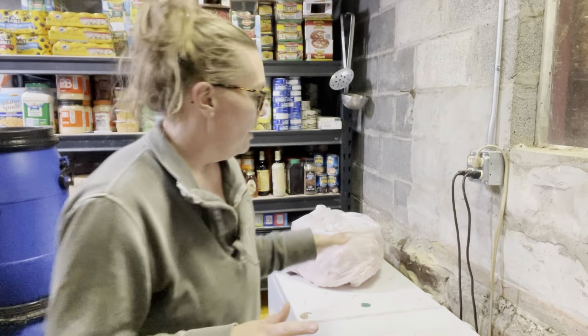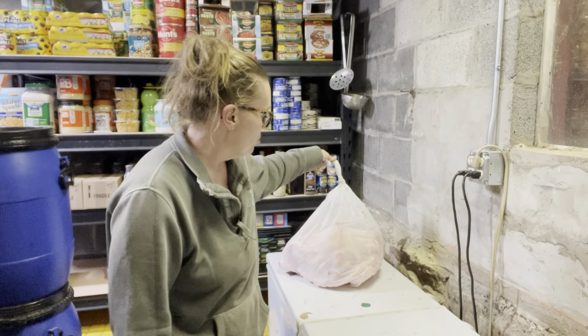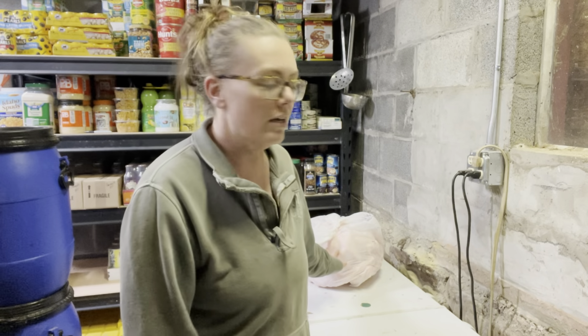The second thing is always ask for your fat. This is almost a whole trash bag full of fat. The first round that we got was the pork chops, the roast, the fat, the bones, anything that didn't have to be cured. And then the stuff that had to be cured, like the bacon, the scrapple, the hams, things like that, the boys went and picked up today, and we got that. So I'll show you a little bit of what came from the first round. The fat came with the first round.